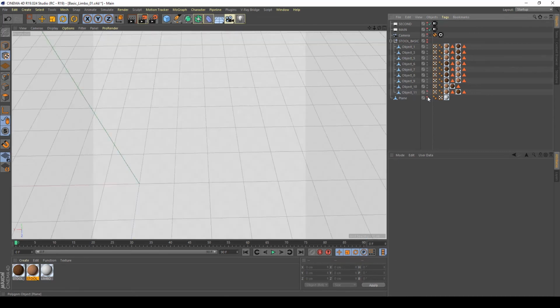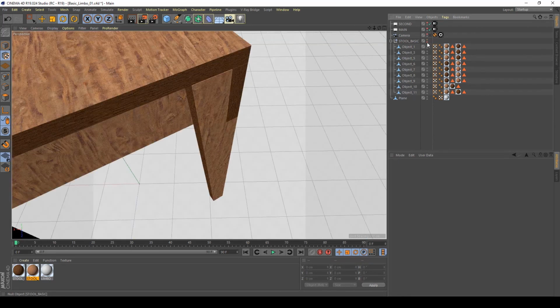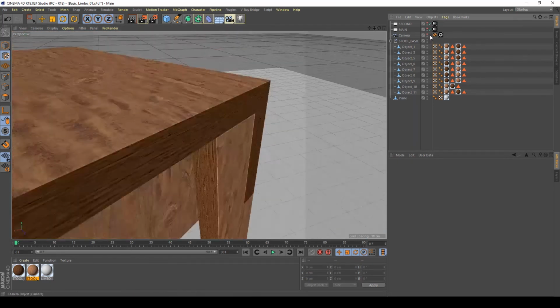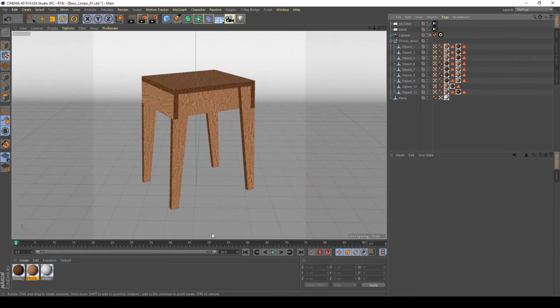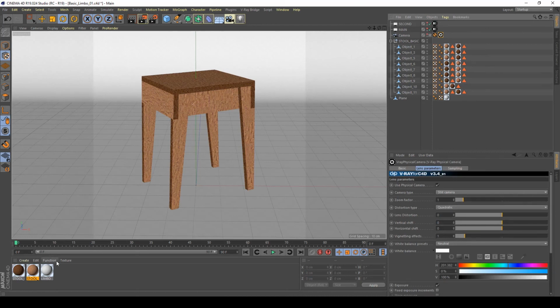My stool is ready, everything is unwrapped correctly with these fast and simple methods. The inner part is more brownish and the exterior part of the wood is lighter in color.